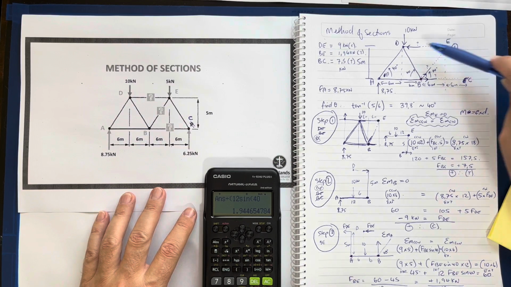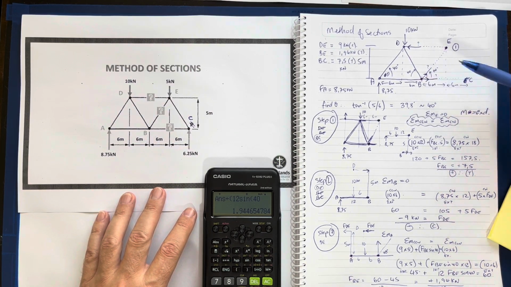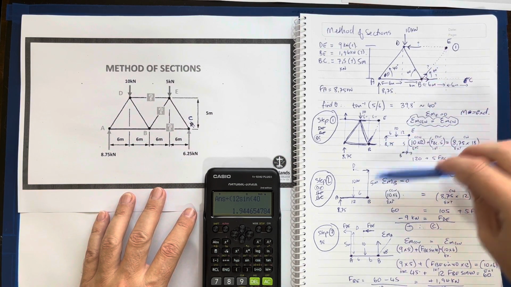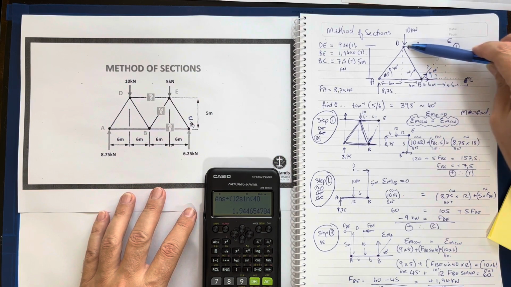The same as when it comes to solving for B. I chose E to start with. Those two were touching. I can't work them out. I only find out what BE is, or BC. The same when it came to B. When I worked on B, those two were touching, those two members. Therefore, I solved for DE.